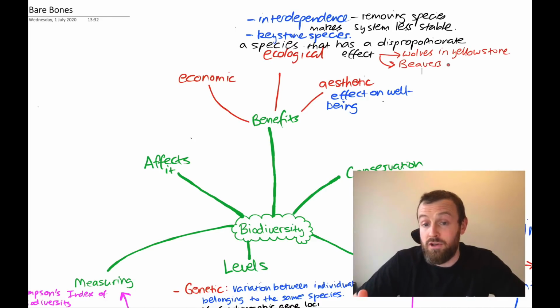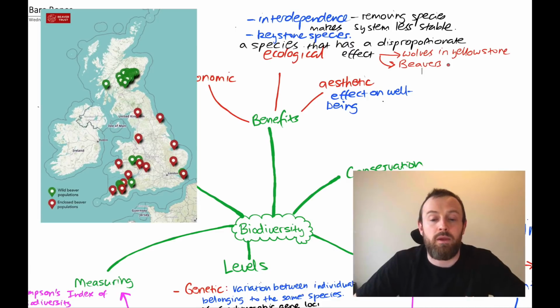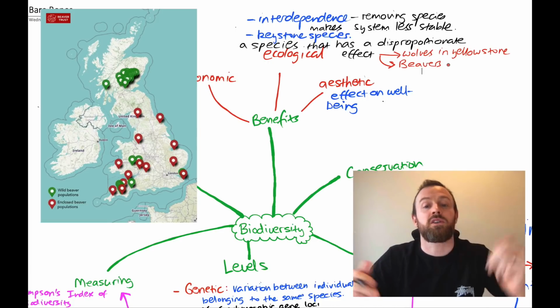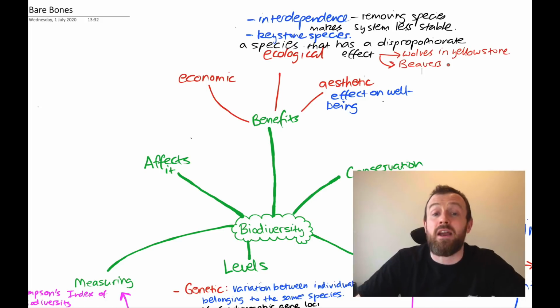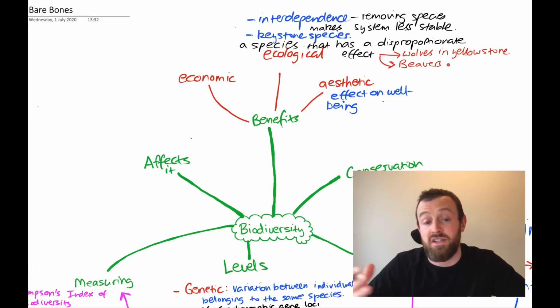Beavers in the UK are being reintroduced. They're being reintroduced in Scotland. They're being reintroduced in Devon. And they are ecosystem engineers, which means that they build their little dams, create wetlands, which increase biodiversity by providing habitats for fish and also for birds that like to hunt in the water, like kingfishers and that kind of stuff. So these are two examples of keystone species. And we keep finding more and more examples of keystone species in every ecosystem we look at.